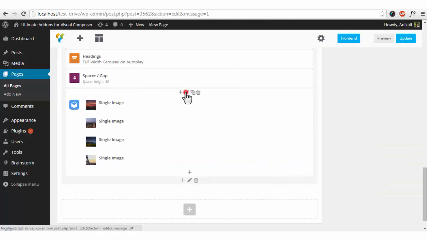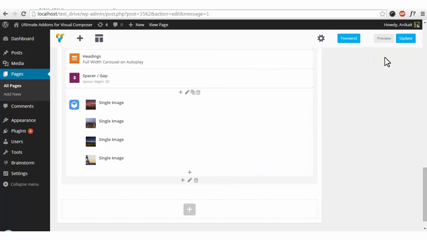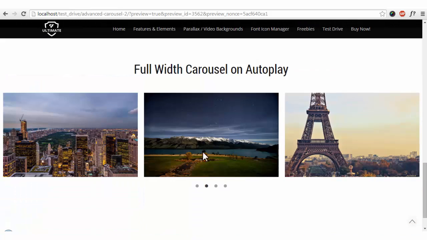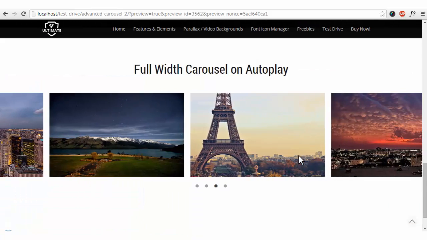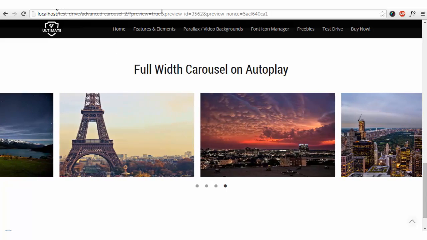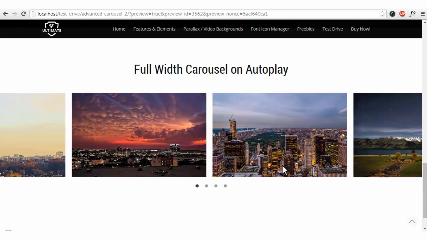So once I add say 10 pixels of space between two items and preview the same, I'll see a gap will be added, space of 10 pixels will be added between two elements. So you can also choose if you want spaces between the elements.